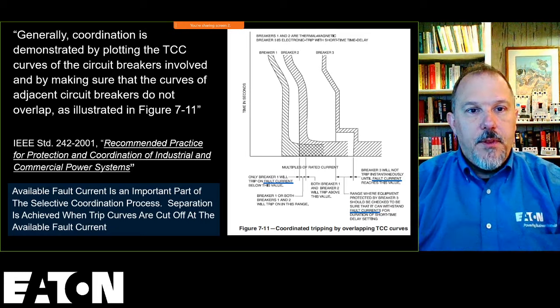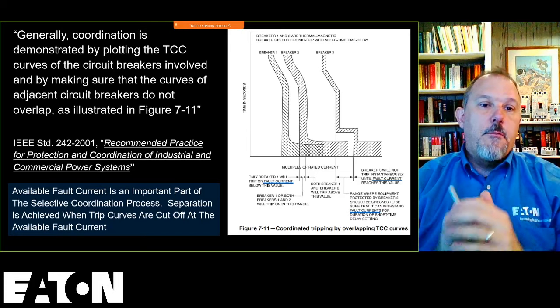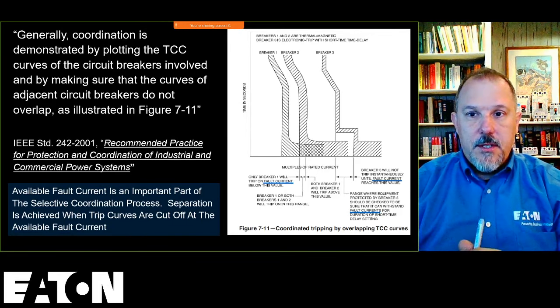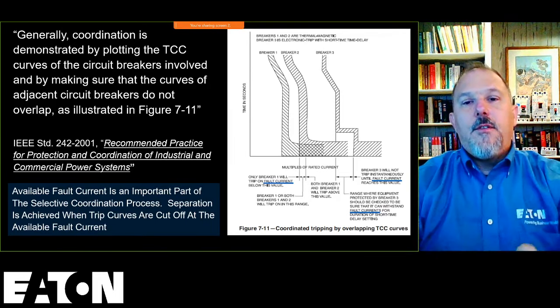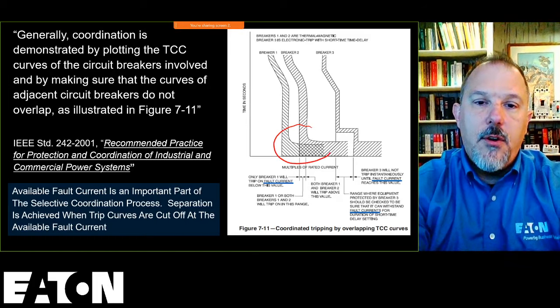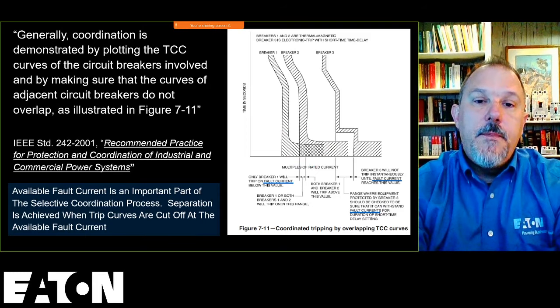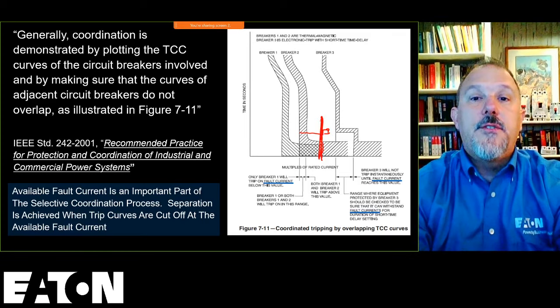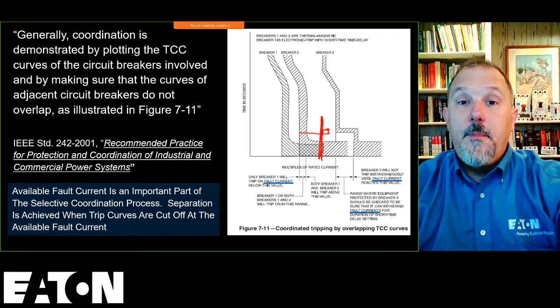So this is an example. This is out of an IEEE standard 242, recommended practice for protection and coordination of industrial and commercial power systems. I believe that's the buff book, if I'm not mistaken. So what they're demonstrating in this diagram, you'll notice that you have two devices that are overlapping in this region. And if my fault current lies anywhere in this area, so if my fault current is here that these two breakers will see, then I would say that both of those devices are going to open, which would be a lack of selective coordination.